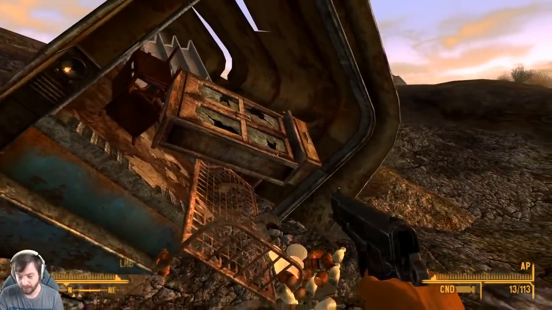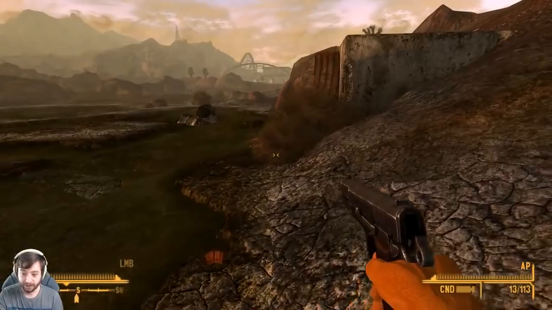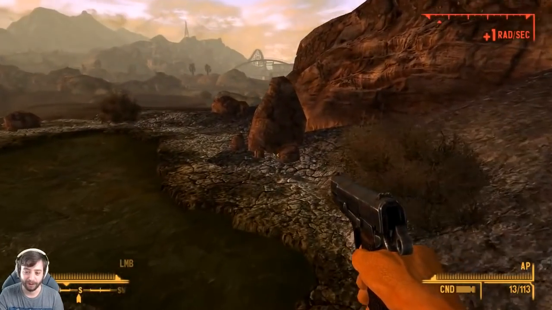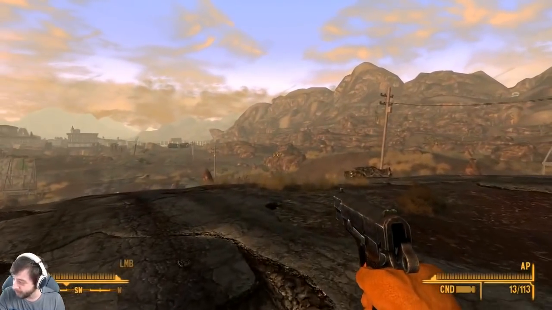Let's see. Need some death claw action? I am, like, level 3. I would prefer not to have any death claw action. That's always been my fear in RPGs like this, where if you can kill anybody, you kill somebody important. Nah, you're good. He's a jerk.